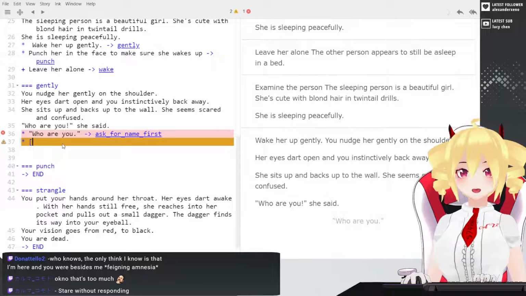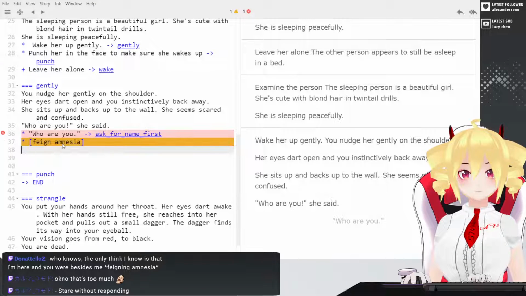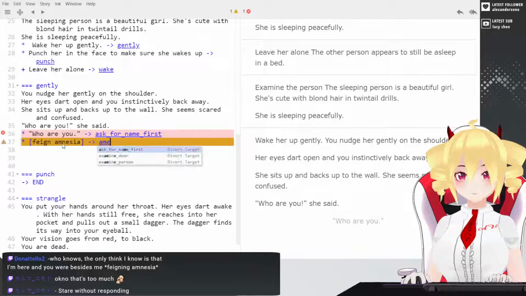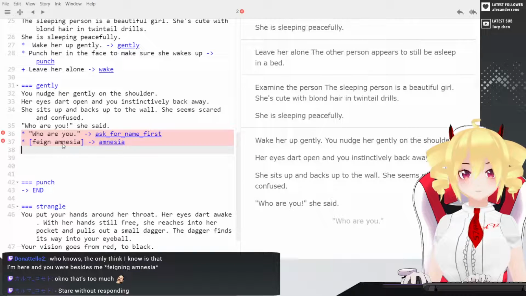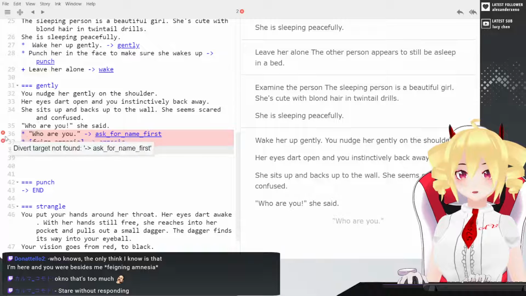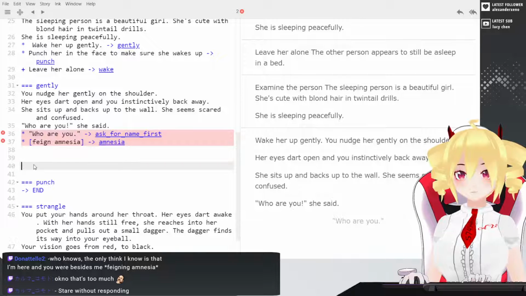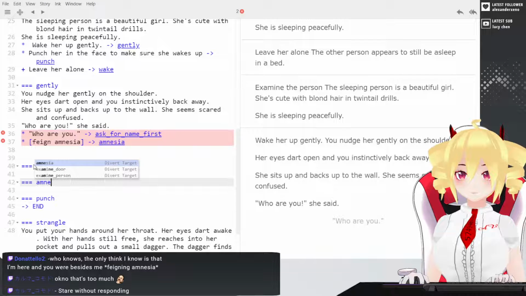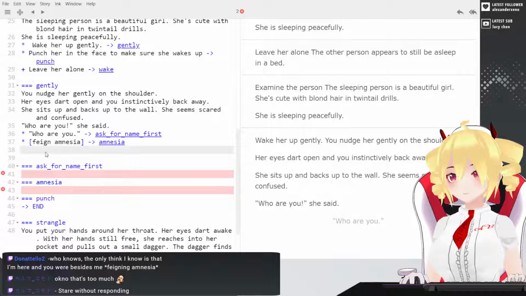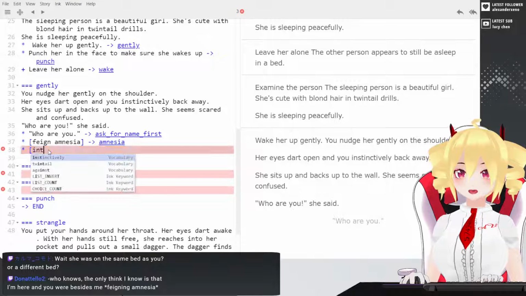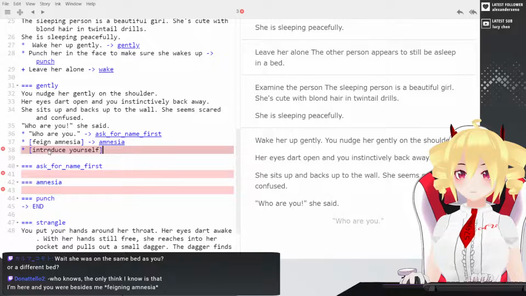So what we can do is write it like this, like feign amnesia, and that will show up a certain way. And we can also have introduce yourself.